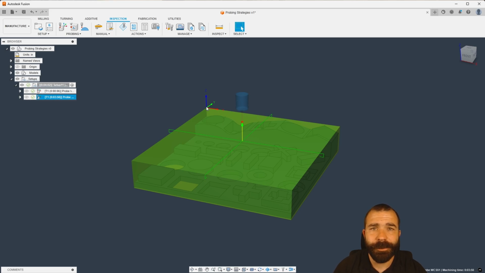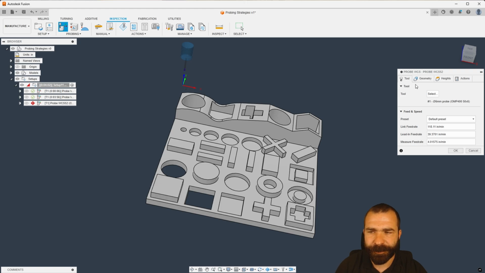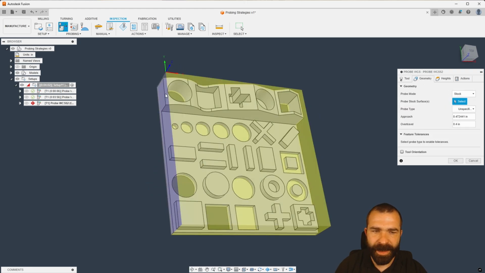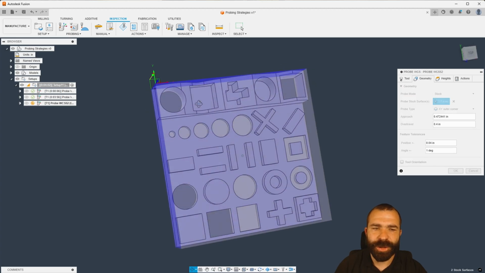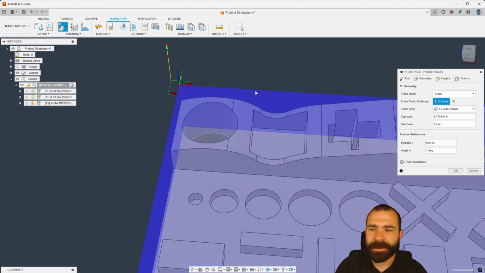So let's say you're a little bit more of a traditional kind of person. You want to probe the exact corner that we're using for a work offset. Again, we're probing the stock in our setup one kind of idea, picking my two corner faces that I want to probe. And just like that, we have now defined picking up that corner. Now, if you wanted to shift this out a little bit, feel free to with changing your approach, right?